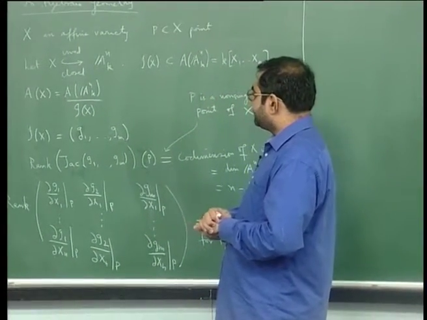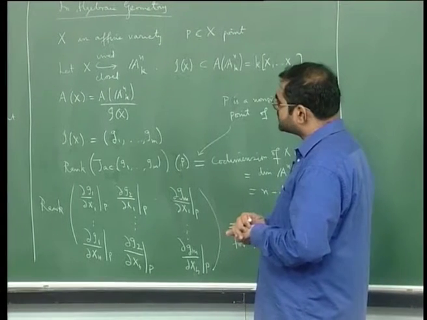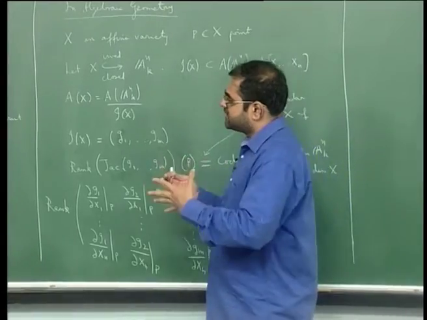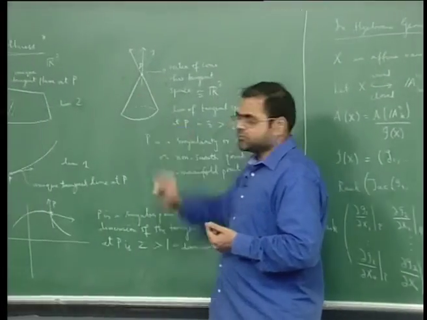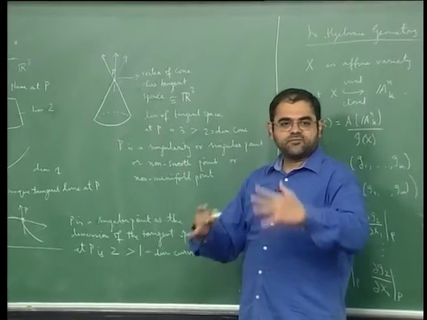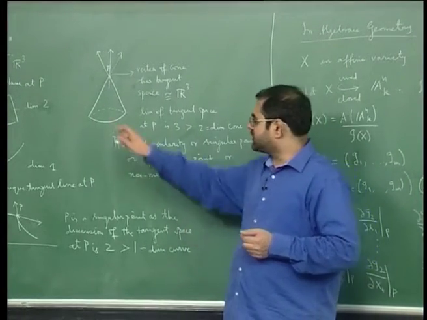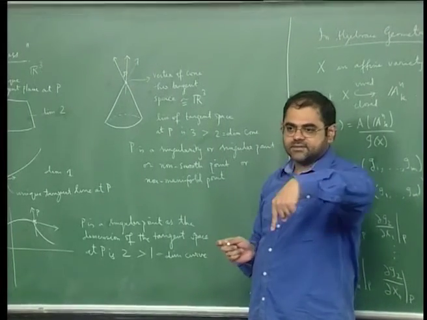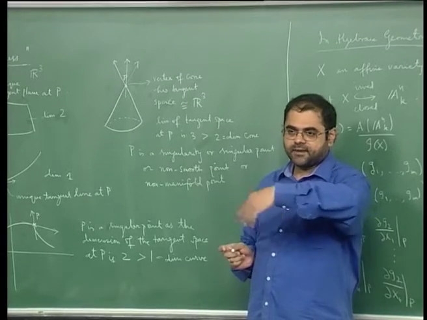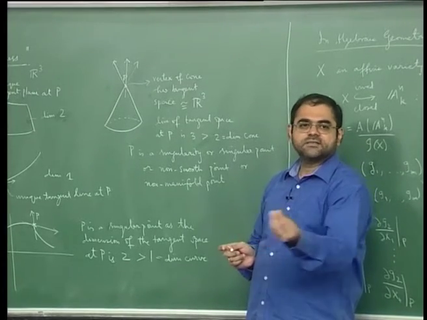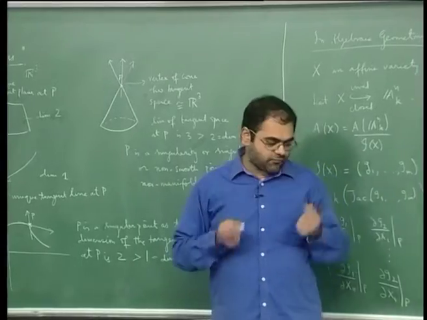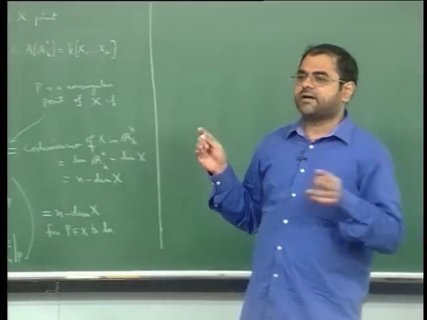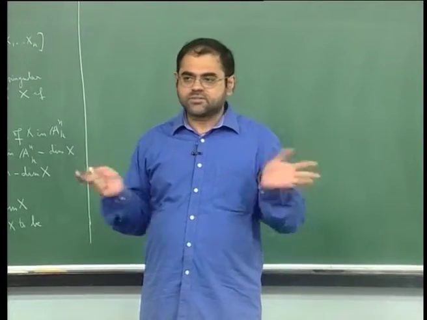So when you think of a variety, what one needs to remember is that there is a dense open set where it is smooth, like a manifold, a smooth object in analysis, and then the complement of the open set is a closed set, the boundary, and that closed set will consist of singular points. Of course there could be varieties which are totally smooth, that also can happen, and such varieties are called non-singular varieties.